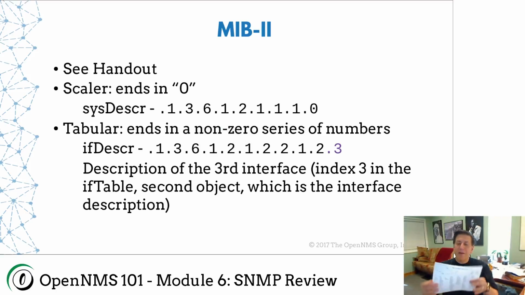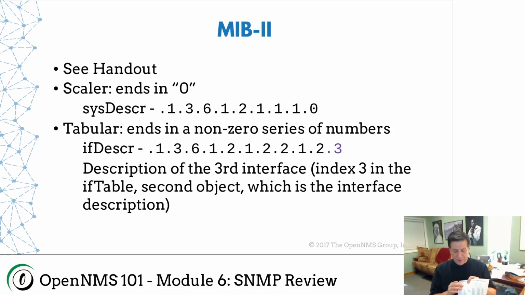Okay, so here is MIB2. As you can see, it's pretty involved, and this is just a very, very, very small section of MIB2. Now, the branches under MIB2 are very generic and they get more specific. Like there is a system branch, and this contains information about what device I'm talking to. Is it a Windows server? Is it a Cisco router? Is it a Juniper switch? That is in the system tree.